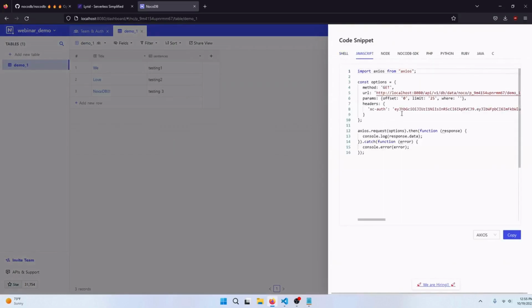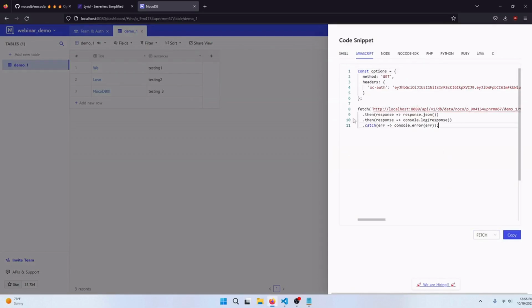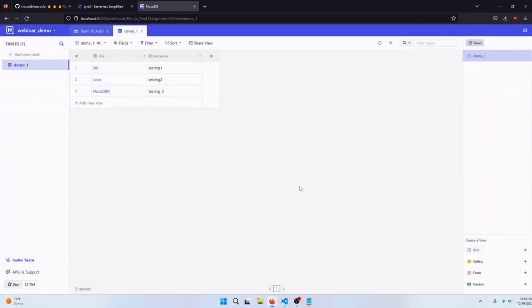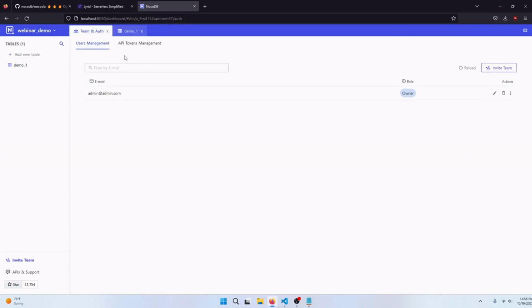A brief demo of where the code snippet is now located. Everything is the same, along with the different tabs of query methods we all know and love. The token generator is roughly in the same area. No other changes are made.